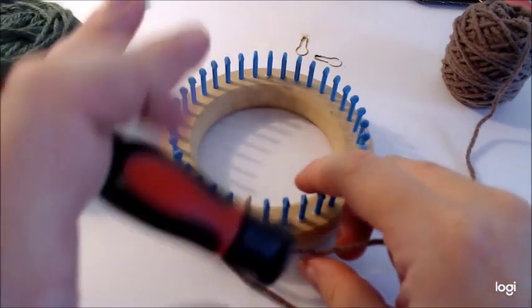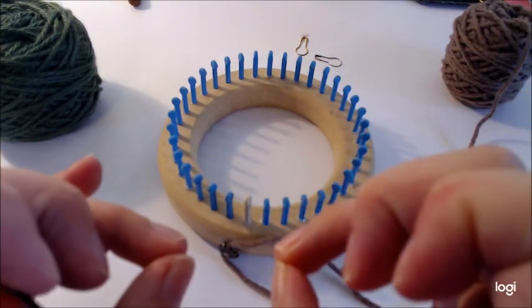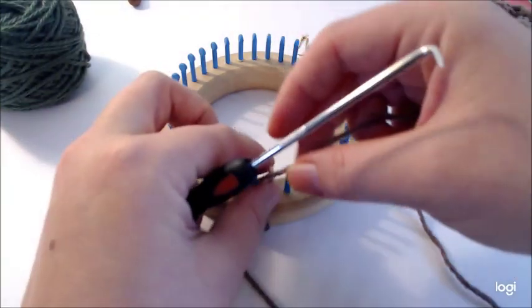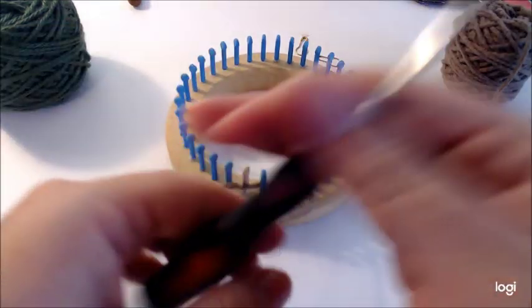Okay, so we're going to start with a stem and then work into the leaf, so that all you have to do is actually sew it onto the pumpkin at the connection of the colors. All right, so we're actually simplifying how much sewing you're going to have to do. So what you want to do is a little bit of an I-cord first. You will have some increasing that happens.